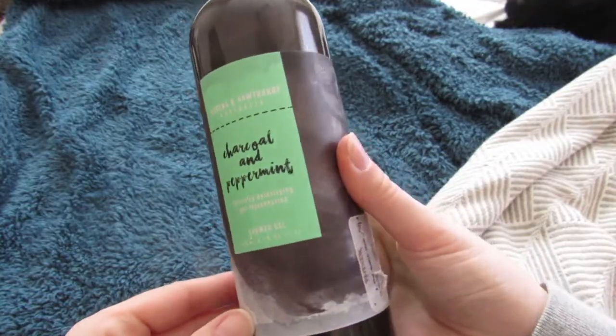Moving along to body wash — it's sort of difficult to find a body wash at drugstores that doesn't test on animals. There are a few but they're kind of on the pricier side. So what I did is I went to Marshall's and TJ Maxx, and they have some really good body wash. This one is by Dickens and Hawthorne and I got it at TJ Maxx for $4.99. That's a good amount, especially considering Bath and Body Works is like $13.50 for something smaller. This is a charcoal and peppermint scent — it's black but it smells so good. It's one of those minty body washes that makes your skin tingle and it makes me feel super clean.